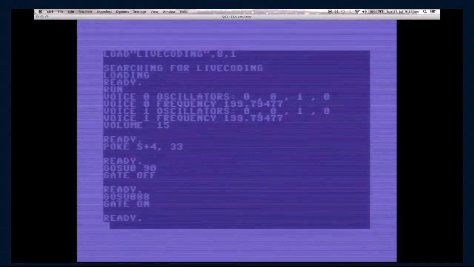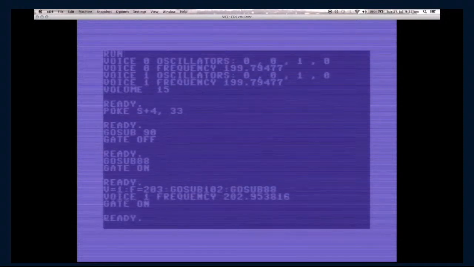Now, while the sound is still going, I can continue coding and change my program, and I can even concatenate commands. For example, here I'm going to switch to voice 1 instead of voice 0, and then I say save this value in this variable, and then please use it to change the frequency of the current voice, and also send a gate on command to it. Now we have 2 voices, so the second voice was added to the first one, while the first one was still running. Then I can use a subroutine to actually kill everything.